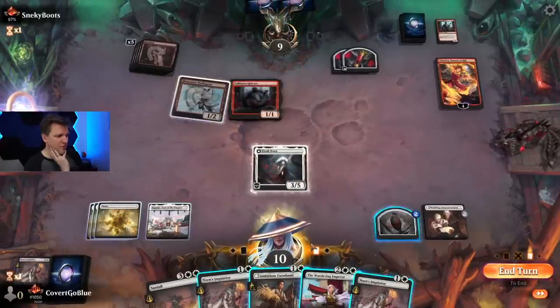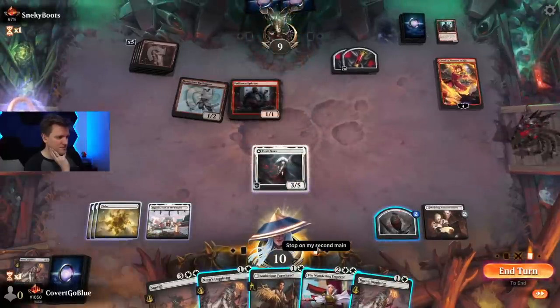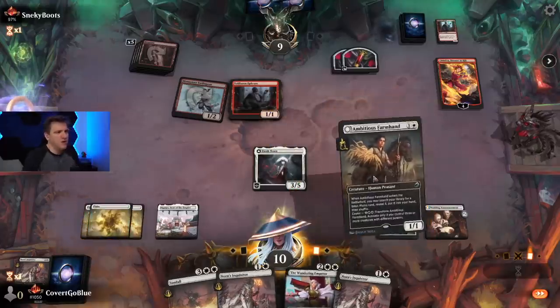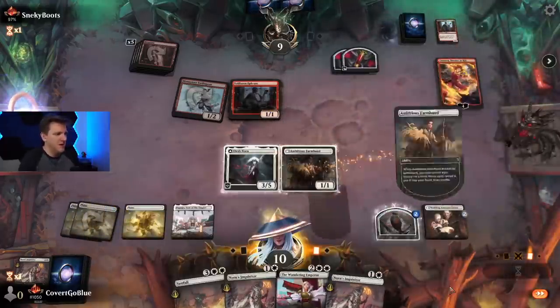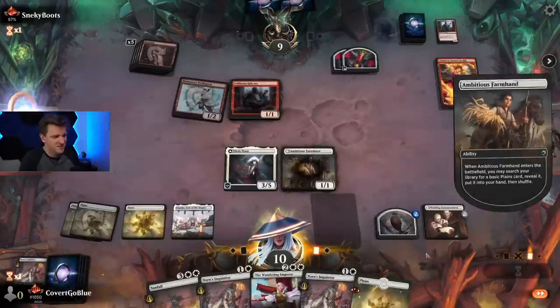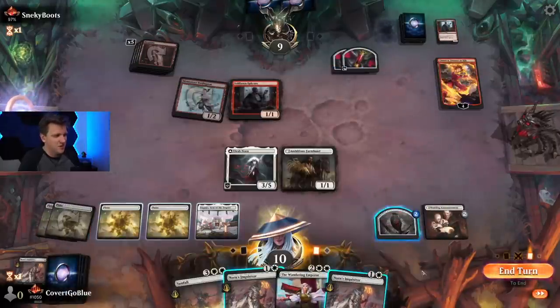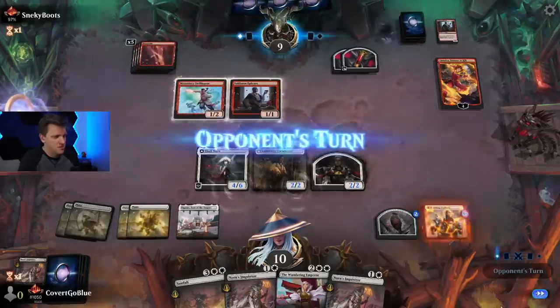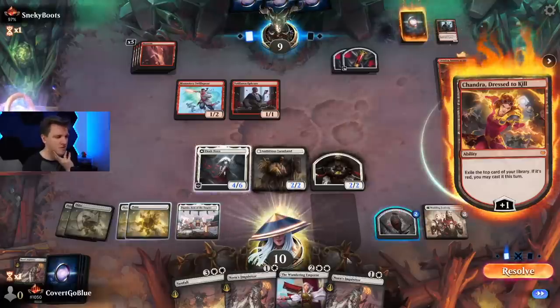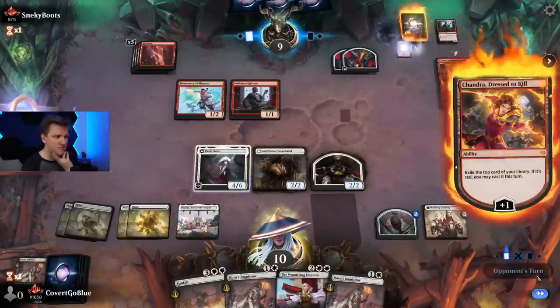Get them low enough, they won't be able to kill me. Let's hit our land drop. We could Wandering Emperor here. Maybe that would be the big smart play, but I don't know. I like this. I'm feeling this. And we'll make a 3-3. Actually, a 4-4. Nope, a 3-3. We don't have the Inquisitor on the battlefield.